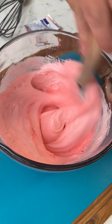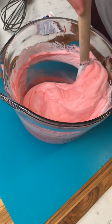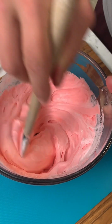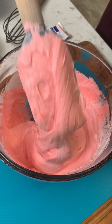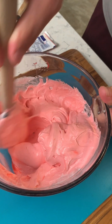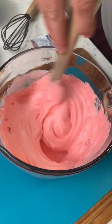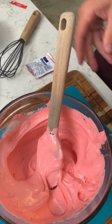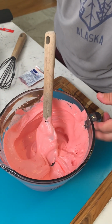Yeah, dude, that looks great. Dude, this is thick. The other ones weren't getting this pink. That's true. Well, this colorful. But yeah, this color looks cool. I don't know if you guys can tell, but this is way thicker. It's like cake batter. It's putting my triceps to work. You could definitely put this in a balloon and really hit somebody with it.